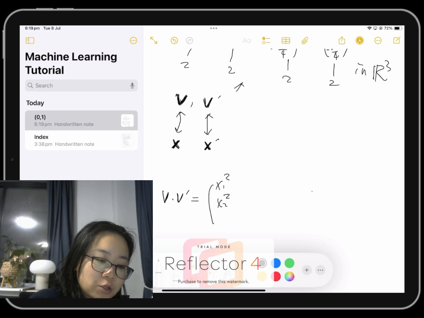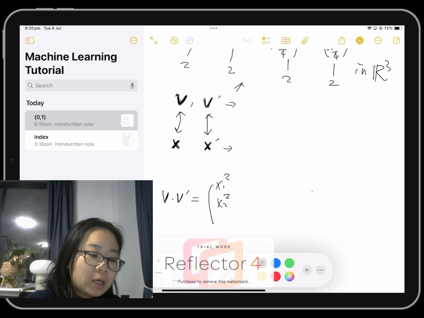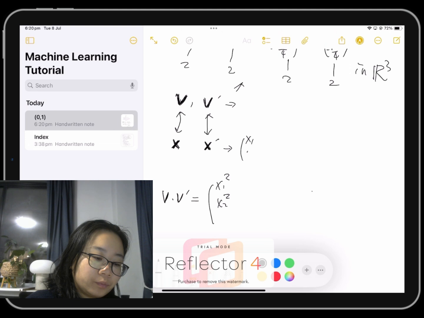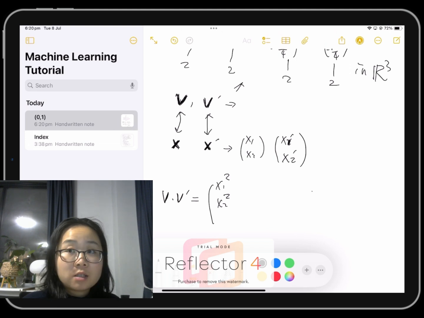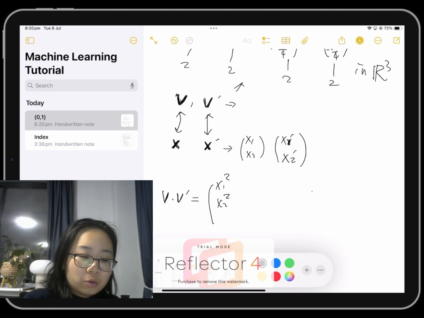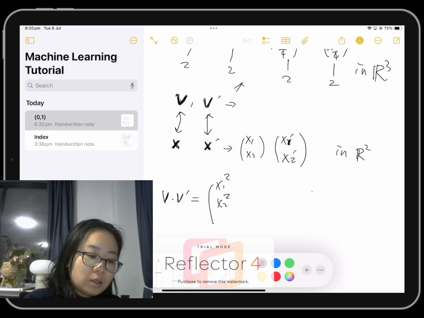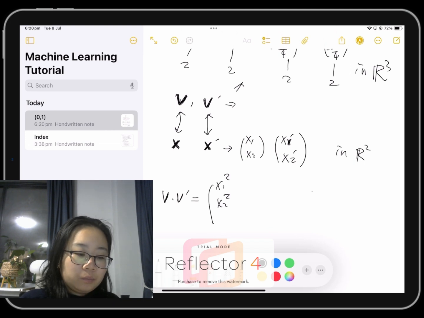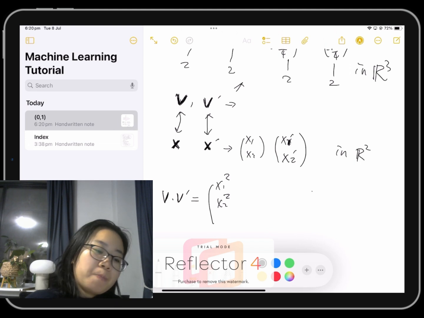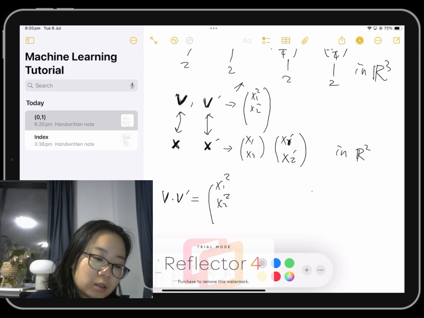If I express them in coordinate form, I call them x1, x2 in the original R2 space, and x1 slash, x2 slash, and the corresponding V and V slash.